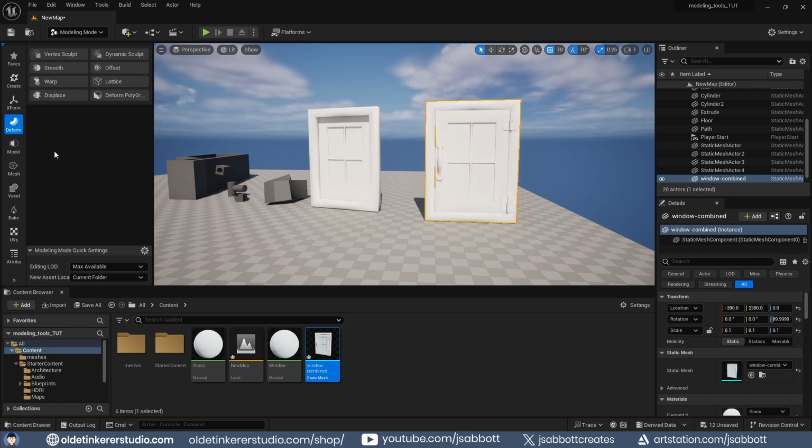You can also deform models using the modeling tools, just like you did with the static meshes.